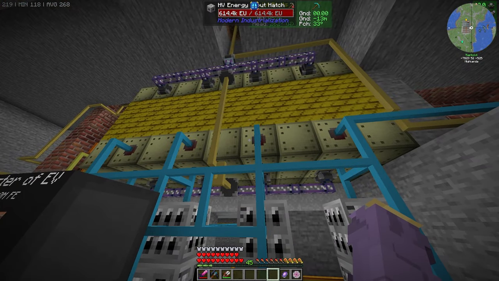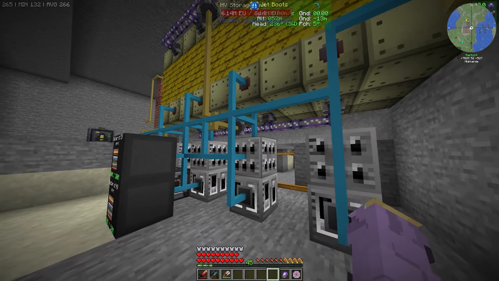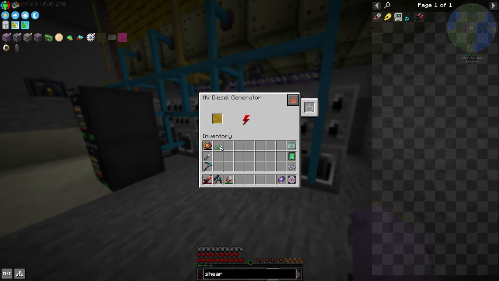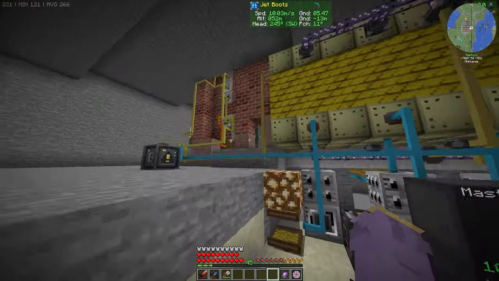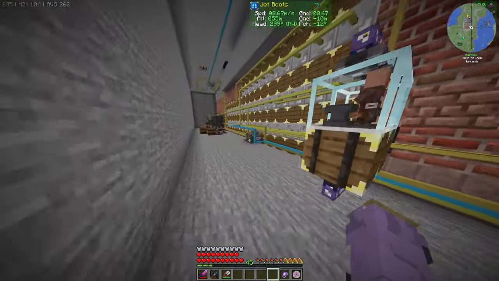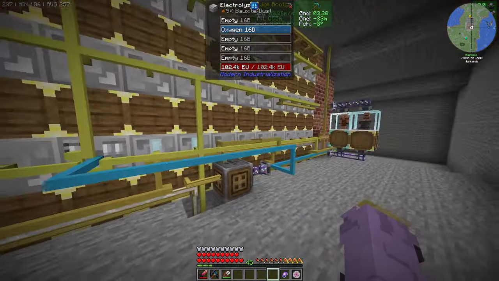Now that was mainly to power the blast furnaces, because these guys just simply don't work very fast without HV power. So we're just using an HV diesel generator and a storage unit, one of each for each blast furnace, but then I ended up connecting them anyways, and I powered our electrolyzer over here for the bauxite, specifically with HV. None of the rest are HV.